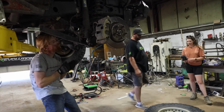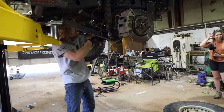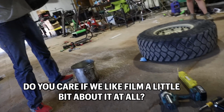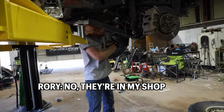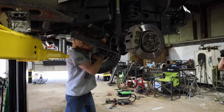We'll be out here a while, and we're trying to do 20 badge trails in 30 days. Are you careful, like, don't want to sit back on? No, they're in my shop. Yeah. Do it all together. Who's the owner of this Jeep?